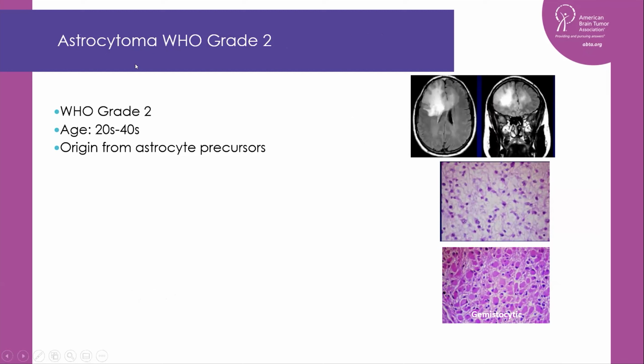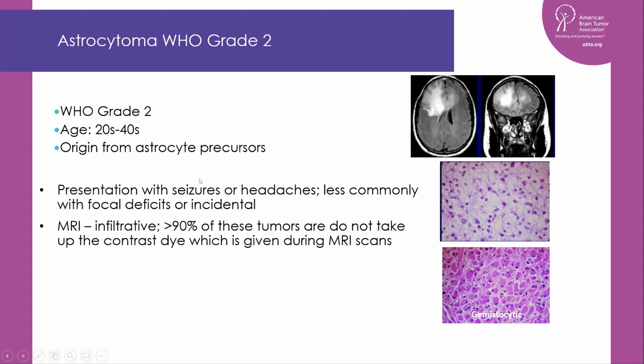So start with the astrocytoma grade 2, which is one of the tumors I showed you. So this one usually happens in the 20s to 40s, but I have seen people in their 60s having this as well. You can see pediatric patients having this. And the pediatric tumors, which we are not discussing here at this time, are somewhat different because they happen in a developmental stage that's a little different from these. But they do come, as I mentioned, from the astrocytic precursor type of cells, often present with seizures or headaches.